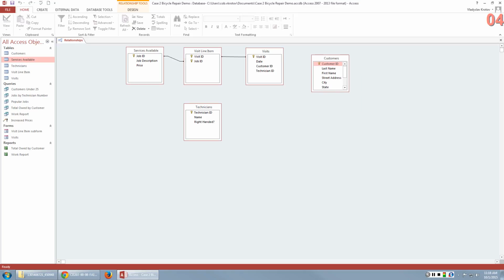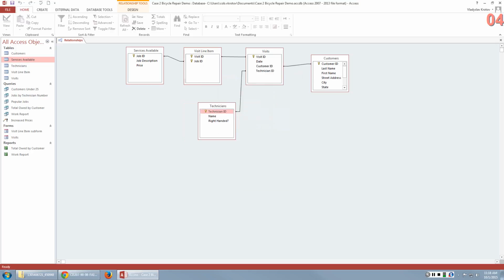Then this entity is kind of interesting because it has customer ID and technician ID. Now, the customer ID is a primary key from the customer entity, but here, going back to our presentation on database design, this is a foreign key, but we don't have the FK or PK markers here. But we understand that this is a foreign key. So we'll link it here like this, and we'll link the technicians table here.